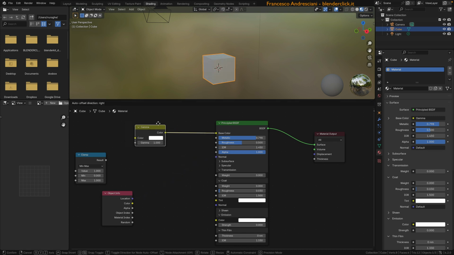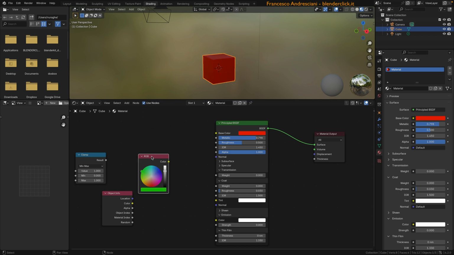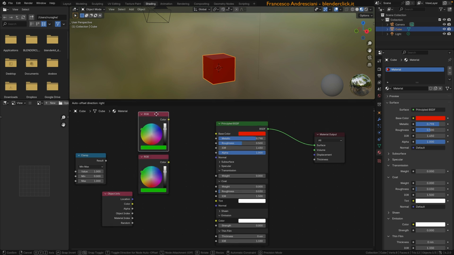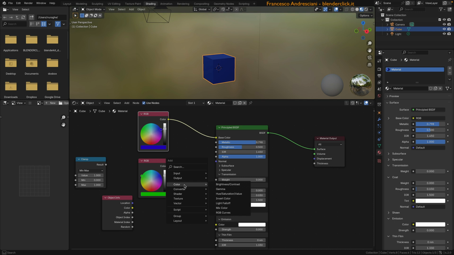To be able to connect two different pieces of information in the same input, there are special nodes. For example, right now I'm going to insert an input node of type RGB. This is a node that allows us to output a color. Let's take green as an example. We delete the gamma node and duplicate this RGB node instead. With Shift plus D, we duplicate it, and this other one, for example, we give it as a color a blue. Here, how can we do to simultaneously connect this color with this color, since as input I can only give a connector? Here there are nodes that are created precisely to be able to mix more information together. In this case, we have to mix color type information together, so we will use a color mix.